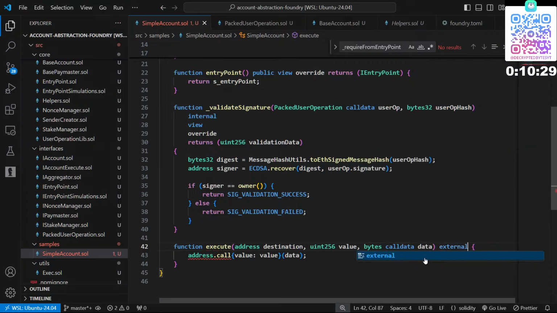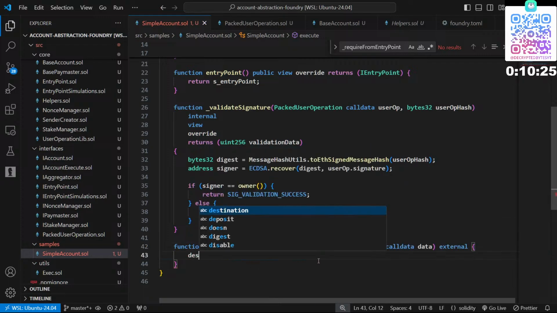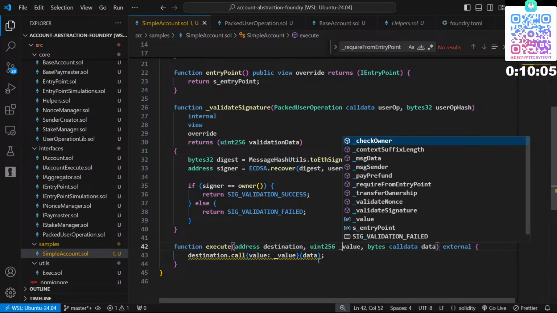External, and destination dot call data. Okay, value, we can call like underscore value instead of value. Much simpler.